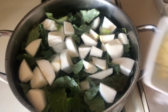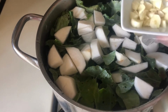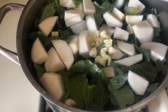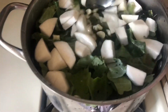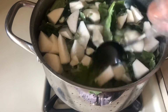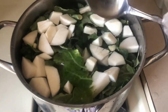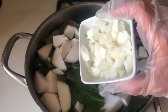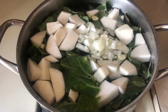And then I'm going to put about, that's a lot of garlic, but I might put half of that. I'm only going to put half of that. I chopped too many. So we'll put about that many. I left some. Actually, that was 3 pieces of garlic off of a clove. So I want to say we put 2 of those in there. They were big pieces. Then I'm going to put about 3/4 of a cup of onions in there.